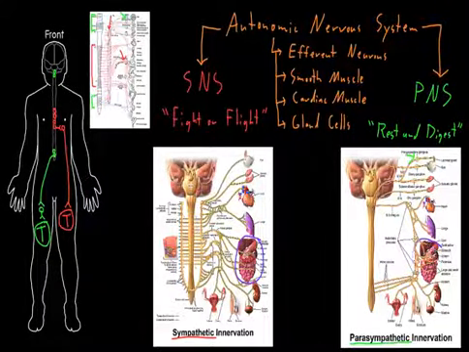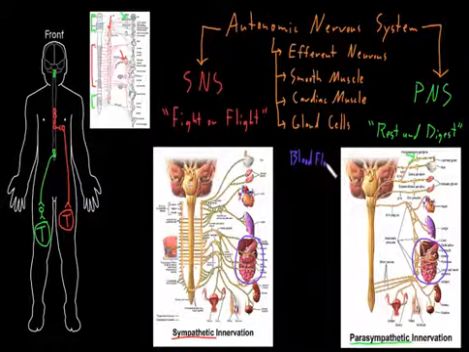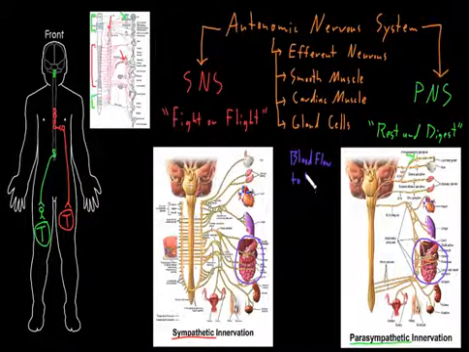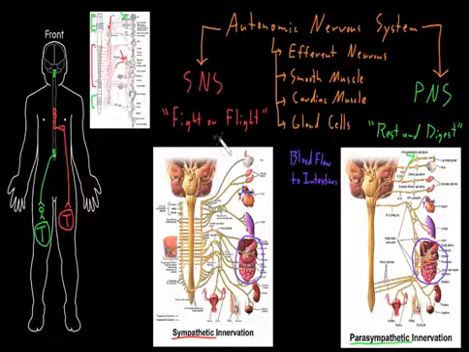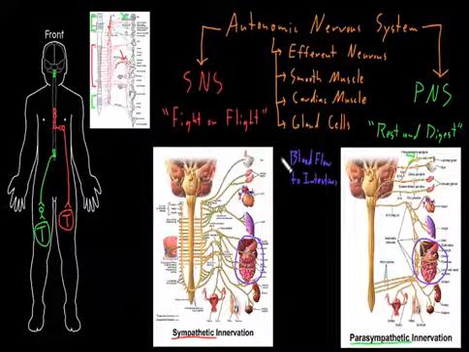And both the sympathetic and the parasympathetic nervous system play a role in a lot of activities of the gastrointestinal system. But one is blood flow to the intestines, because the amount of blood flowing through the intestines plays a big role in how much digestion the intestines can do. Blood flow to intestines. And it also plays a big role in how much blood is available for other parts of the body. So when the sympathetic nervous system is activated in some kind of fight or flight situation, blood flow to the intestines decreases.